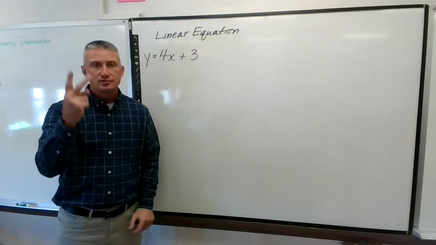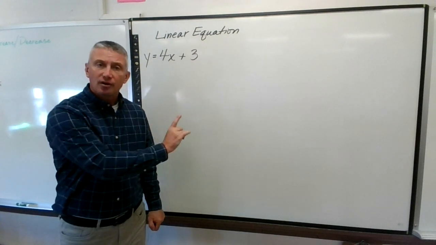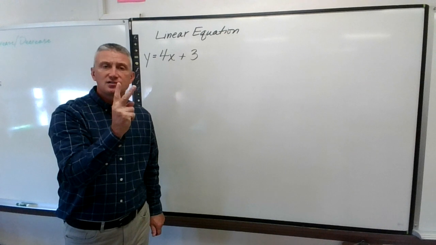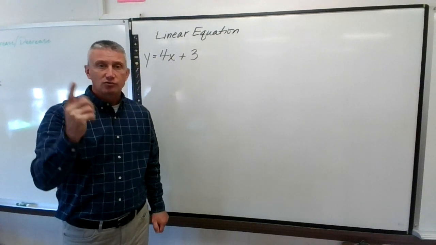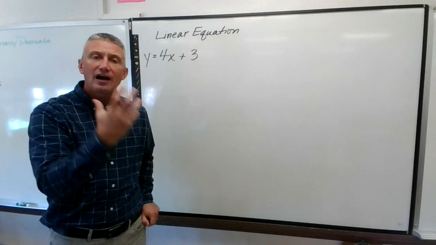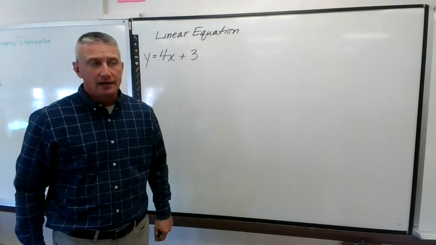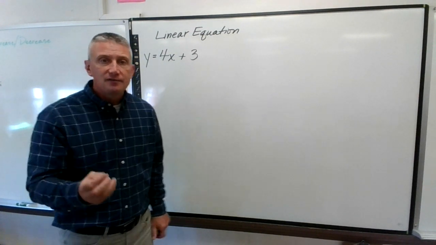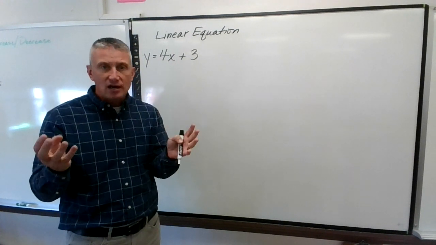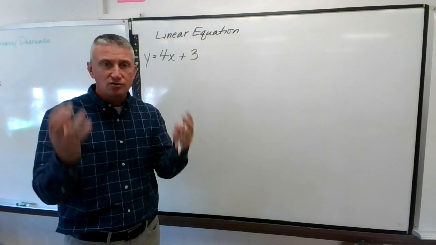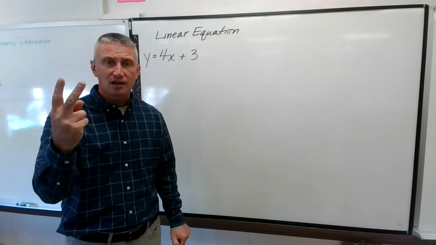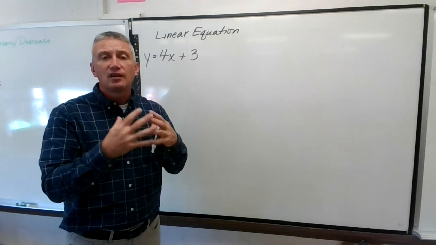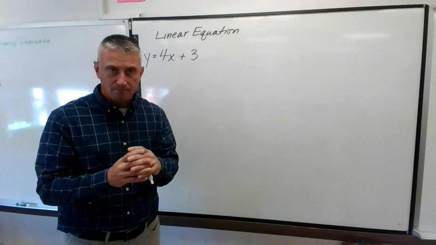Why is this linear? There's two reasons it's linear. And eventually I'm going to turn on my projector here, so I might get blown up with light a little bit. But there's two reasons for this linear. Number one, it draws a straight line. So graphically and visually, we can see a straight line. But what it really is in real life is it's just something that's changing constantly. It is a constant change. You'll see what we mean by that. So it has two meanings in algebra. Number one is it's going to draw a straight line. Number two is it's something that is changing at a constant rate. That means it is linear.